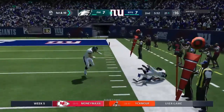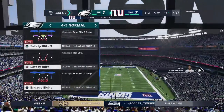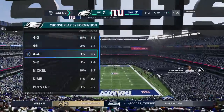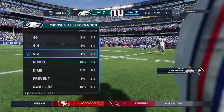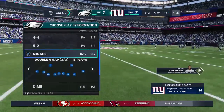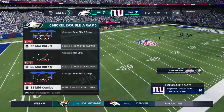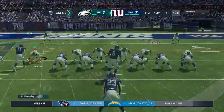Here Jones gets it out quickly, complete. And he'll go out of bounds in the red zone just inside the 20. They'll contain him to just 4. 2nd down. I know many people like to throw to the tight end, maybe in a little flexed out position because he creates mismatches with his size. But slot receivers do the same thing with their quickness, their speed, and their route running savvy.